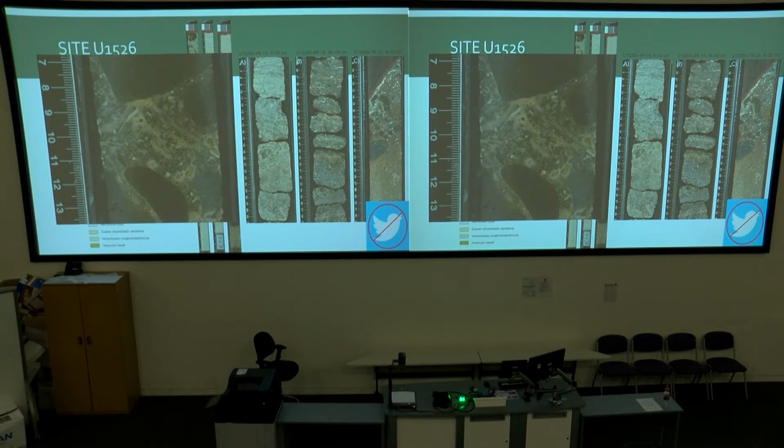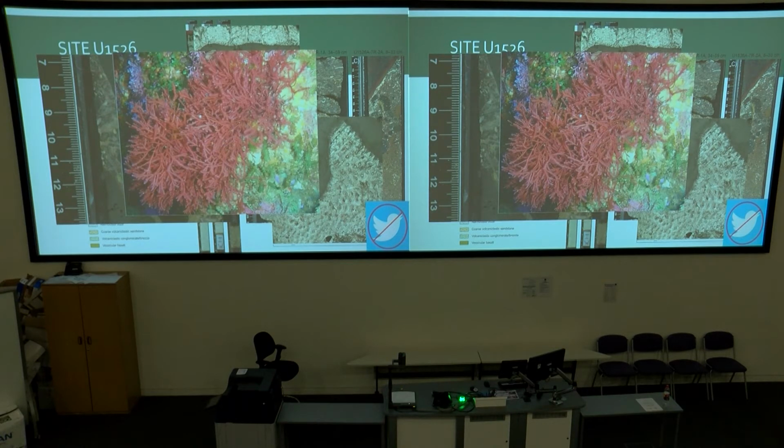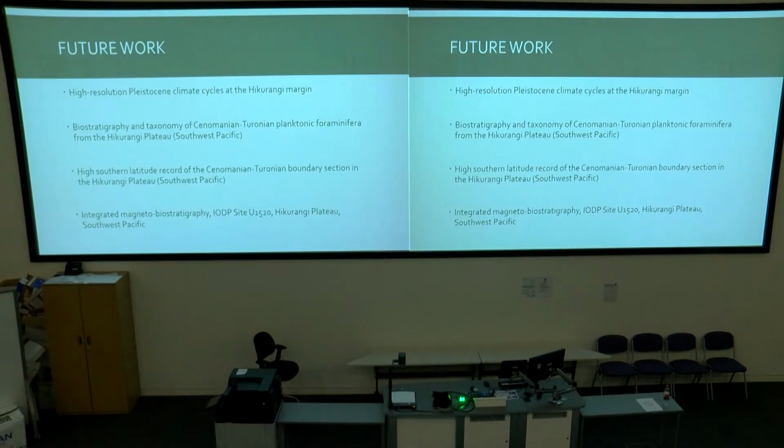I took a couple of thin sections in there, and I was like, what am I going to be able to tell about this? It happened that there were these structures in here, which I talked to a couple of people that I know and confirmed that they're actually rhodophyte algae. So that gave us proof that at some point prior to that sedimentation occurring, we were actually in the photic zone. So this specific genus was about 150 meters water depth maximum. So really useful, and it'll be a really fun project to deviate away from forams, which is what I normally look at. That'd be a cool little collaborative work with people on the boat.